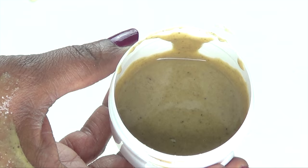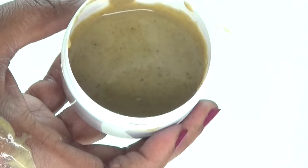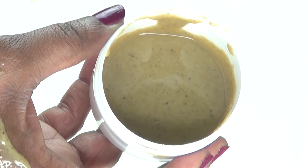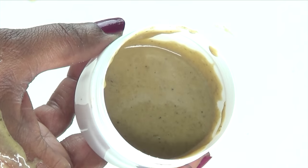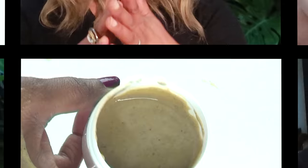Now, this mask is good to use 2 to 3 times per week if you want to have your skin looking amazing in no time. However, it is also safe to use every day on the skin. Go ahead, guys, give it a go. Get your neck looking clean, clear, and wrinkle free. Store in the refrigerator for up to 7 days.